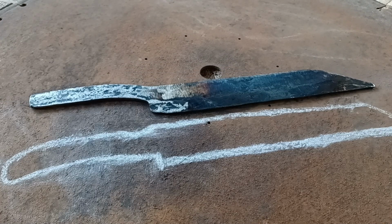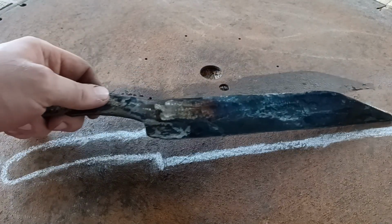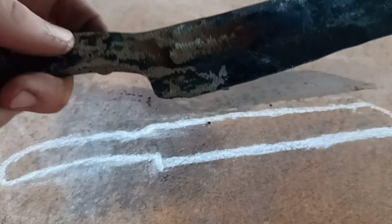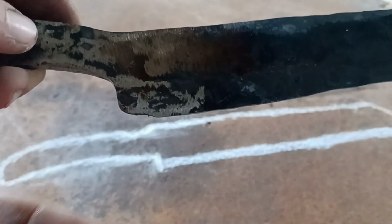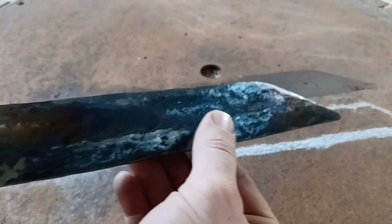I'm not super concerned about getting a high finish on this. I'm much more concerned about my forge lines, which I'm pretty darn happy with. If I could have changed one thing, you can see right here, I didn't have quite enough material right at the back edge of that blade. So it's going to step up a little bit there. I'm not sure exactly what I'm going to do with that yet. But the rest of the blade is nice and straight.